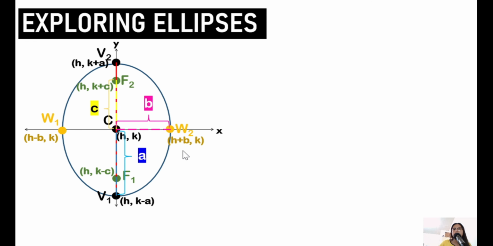I hope nakuha na siya, no? Kani siya na length, this is our major axis. So again, si major axis nato, it lies along the y-axis, or kung diri ni sa kilid, it is parallel sa ato ang y-axis. So obviously, this is a vertical ellipse. Okay? Kani si W1, W2 line segment, mao ni atong minor axis.